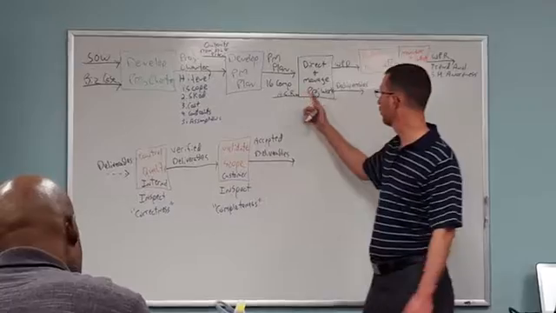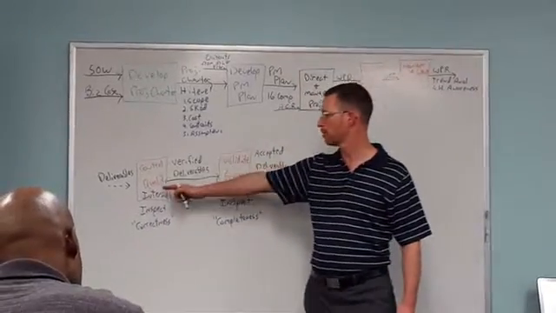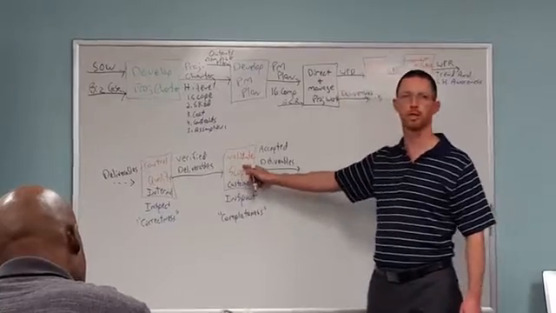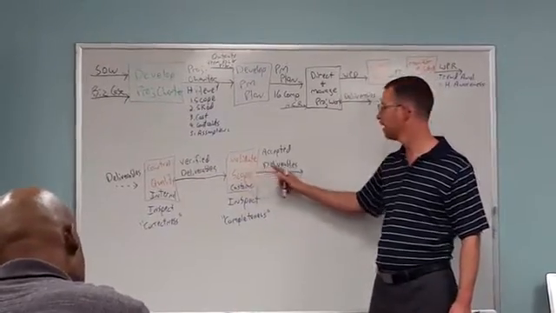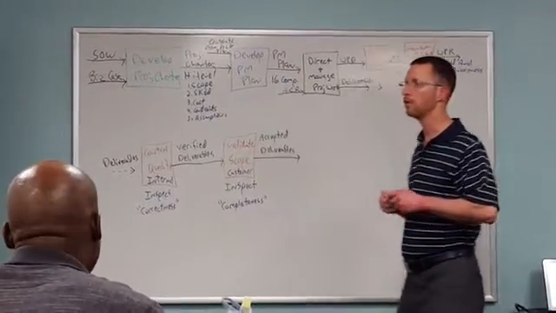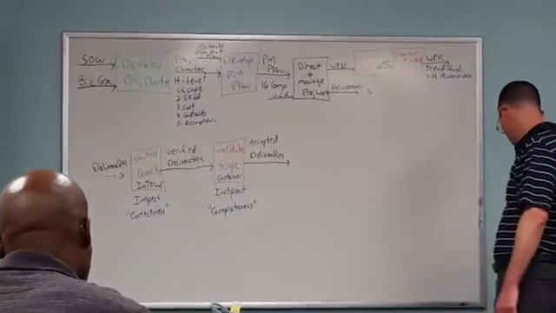So deliverables are created during directly managed project work. They're inspected for quality here. They become a verified deliverable, which is an input to letting the customer see it during validate scope. And now they become an accepted deliverable. All right, bam. Now, do you remember the charts up there?